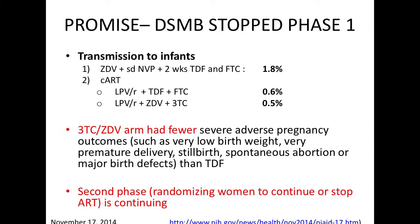But on the flip side, I might go so far as to say many of us believe that this is of really questionable utility and even potentially questionable ethics. We're basically rolling out what we really should have been able to predict is going to be substandard therapy for pregnant women in this trial. It's like, duh, of course combination therapy was going to result in that. Those arms have now been closed based on these results, but the trial is going on.